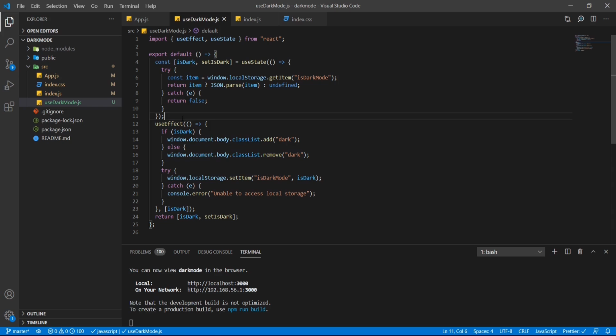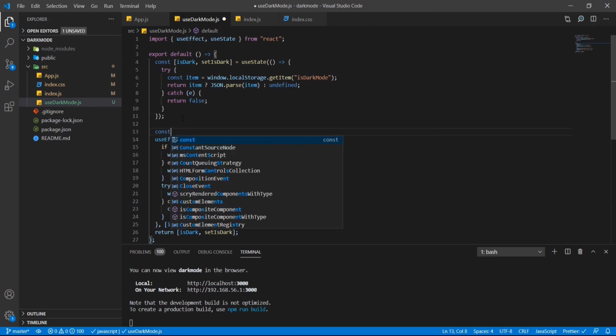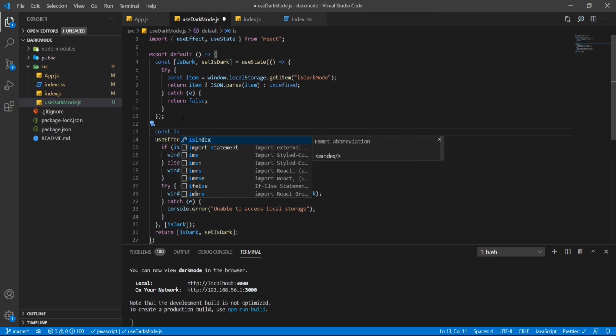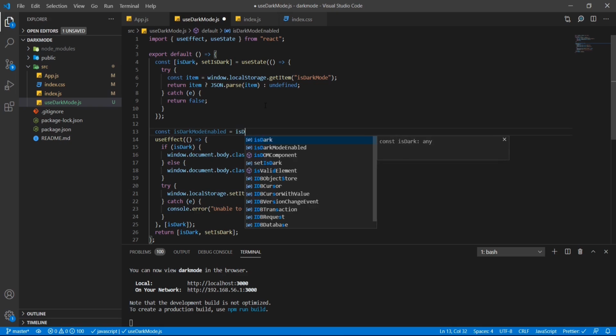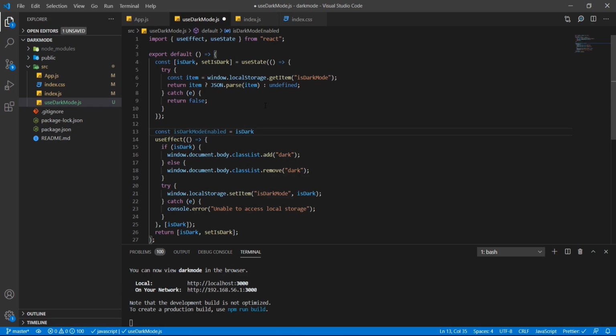Before running the hook, let us determine if dark mode is enabled or not. Let's declare a variable useDarkMode enabled, and first check if the user has already set their preference. We can determine if the user is not loading this page for the first time by using the undefined value.